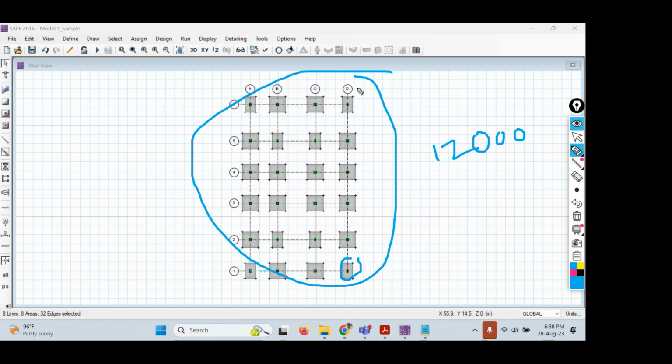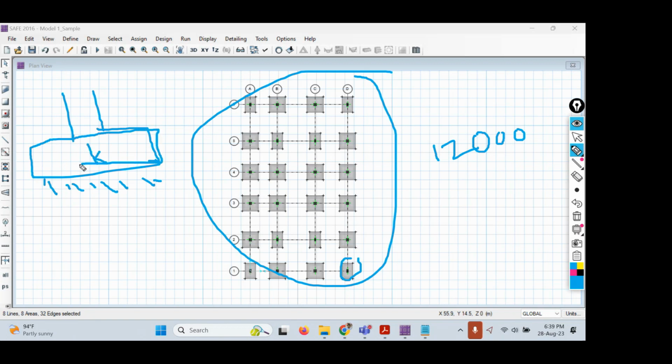Whatever the foundations that are available, it has been assigned to all of them. Remember that. The subgrade modulus is assigned to all the foundations as it is the one that is in contact with the soil. It is the foundation, not the column, that is in contact with the soil. The column will be in contact with the foundation, and the foundation will be in contact with the soil. So when you are applying the subgrade modulus, the value of K has to be applied to the foundation, not to the column. Why is it applied only to the foundation? Because ultimately this foundation slab is the one which is in contact with the soil.